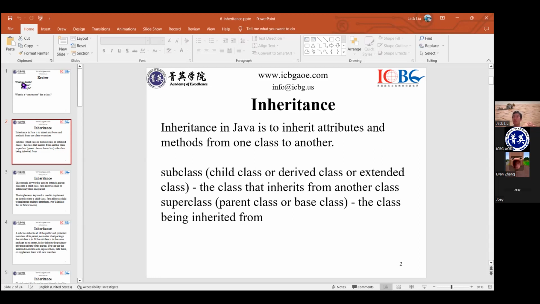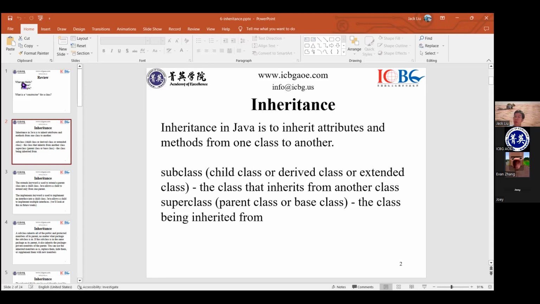Another term for that is superclass and subclass. There's a lot of actually terms for it, but those are the ones that I'm going to be using the most. Parent and child, or super and sub. So super means above, it means the parent, and sub means below, is the child. And the way we say this is that the child inherits from the parent, or the subclass inherits from the superclass.